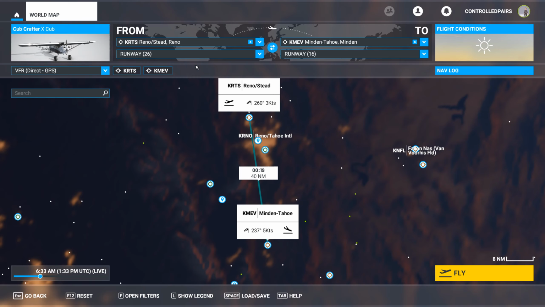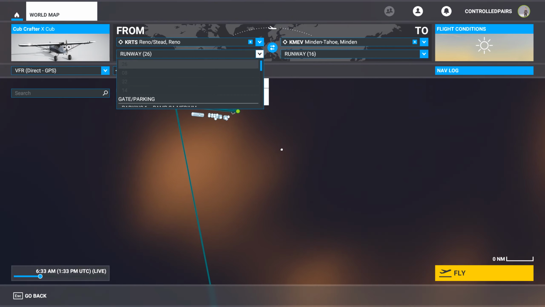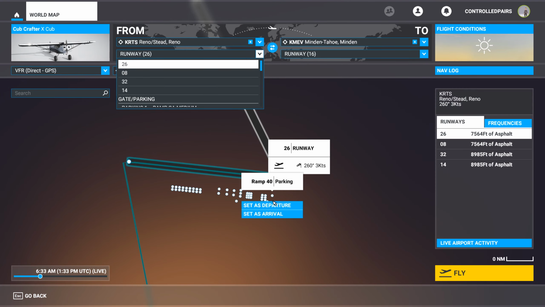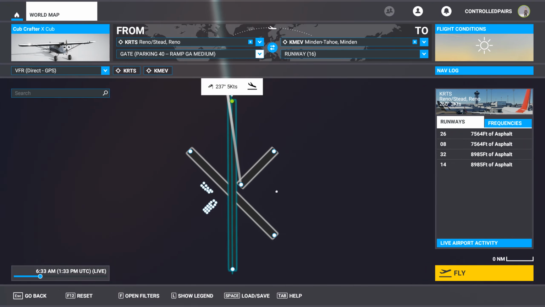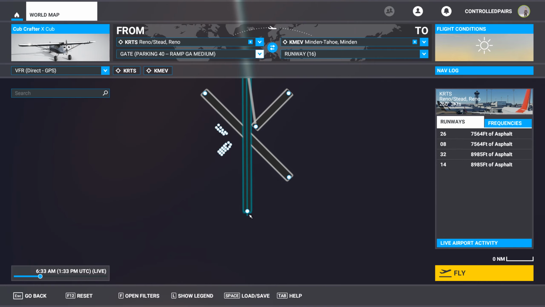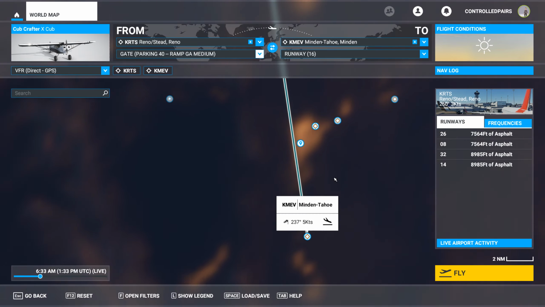After you've selected them, you go to the top and you can see we're going to be departing from runway 26. For the purposes of today's little tutorial, we're actually going to change that to a ramp so we can talk through startup procedures. Zoom all the way into the airfield. I don't want to taxi too far, so I'm going to take ramp 40. And then once we arrive to Minden Tahoe, they have us coming in for runway 16, it looks like. Okay, so that's perfect. Straight in approach to Minden Tahoe.